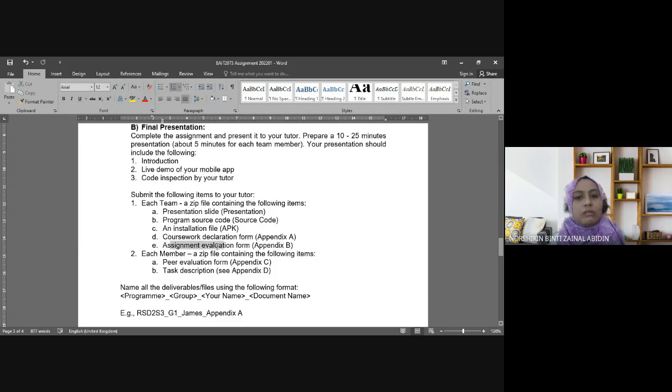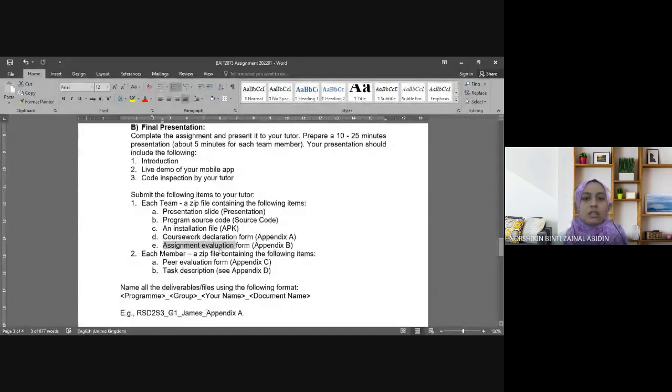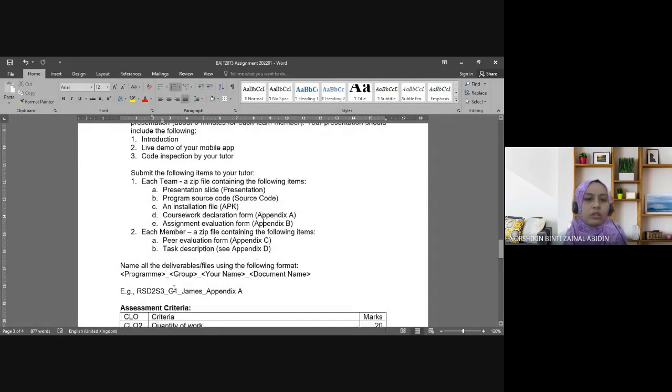For evaluation, there's one part you may go and check, where you need to evaluate your team members, like what we did in research method last time. You need to evaluate each other. For this assignment evaluation, you may send me separately. In other words, every one of you needs to send me this form to my email. You don't have to attach it in the GC. Send it to my email, where you evaluate your friend. You may check this in our Google Classroom. But this is for the later final submission, not in week 3 or week 4.